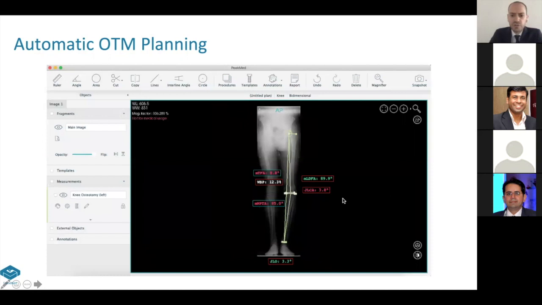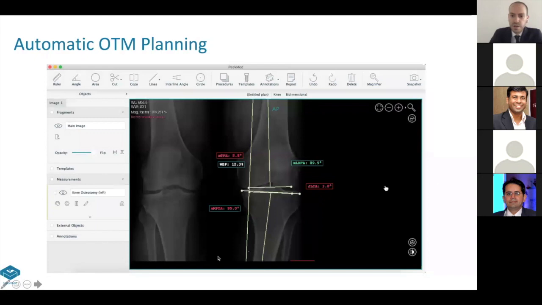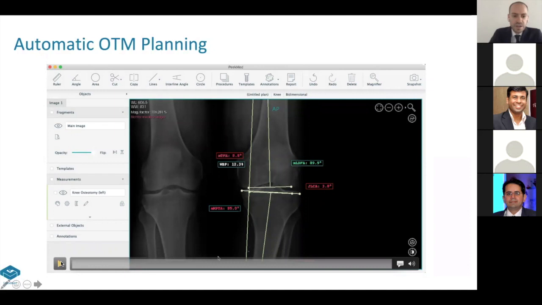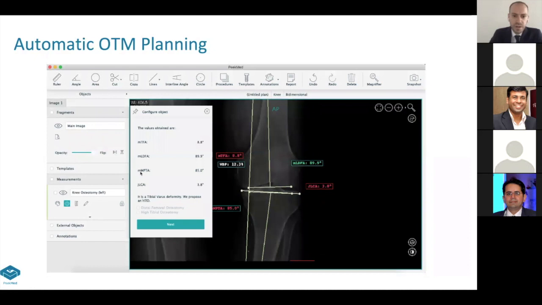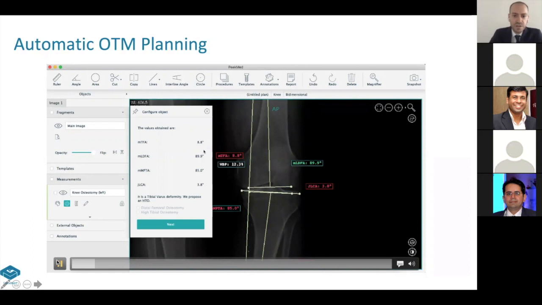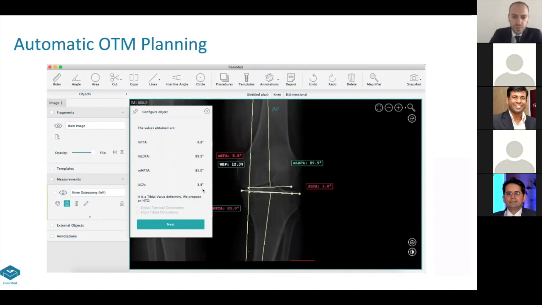So now I want to show you the importance of the joint line congruency angle. You see it's a little bit high here. The normal is up to 2. So this is a case where we have varus deformity as well. The mechanical tibial femoral axis is almost 8, almost 9. The femur is normal, almost at the limit of the normal. The MPTA is odd, 85, and the joint line congruency angle is 3.8. So as you can see, this is a tibial varus deformity, so the right procedure to do should be a medial open wedge HTO.